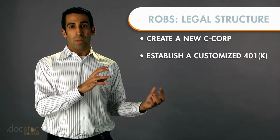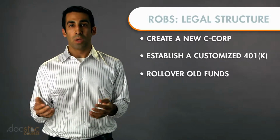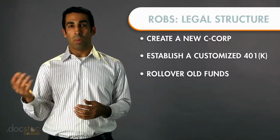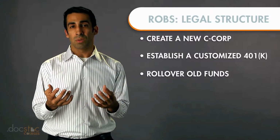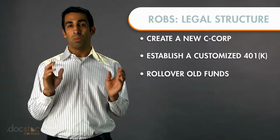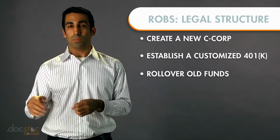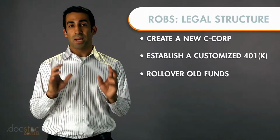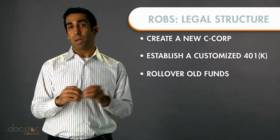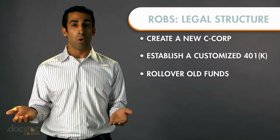Now, after that is completed, we take the old retirement assets wherever they might be held, which could be in an IRA, a 401k, a 403b, wherever it might be. As long as you can access those funds and move them over, you can move those funds from the old retirement account to the brand new 401k. After we get the funds in the 401k, it's actually still never left a tax shelter. It's gone from one retirement account to another retirement account, so you're not penalized or taxed for that. It's simply called the rollover.